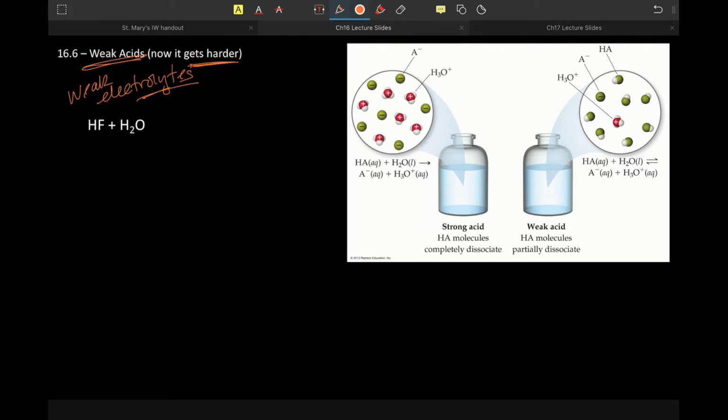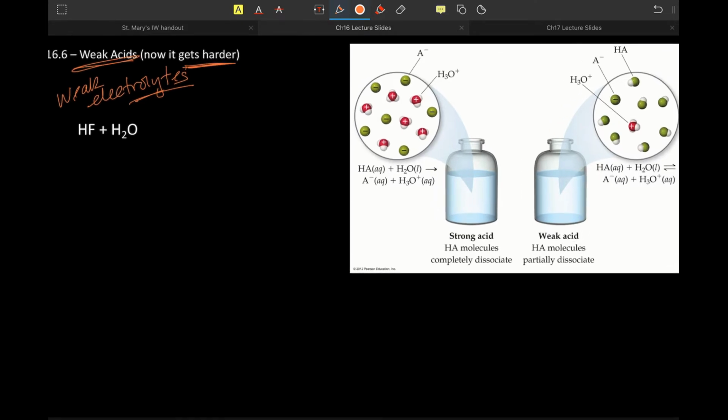All right. So first, for starters, let's say we had some HF plus H2O, and we were deciding what to write on the product side for the hydrolysis. First of all, we would ask ourselves, is HF a weak acid or a strong acid? It is the only hydrohalic acid that is a weak acid, and we would then write F minus plus H3O plus as our products with the equilibrium arrows.